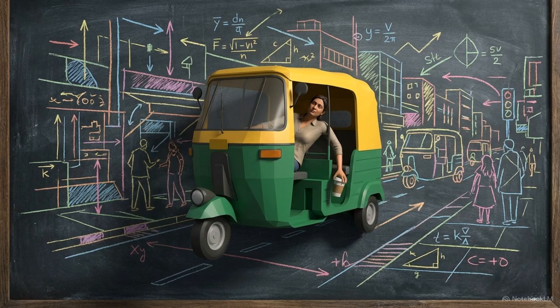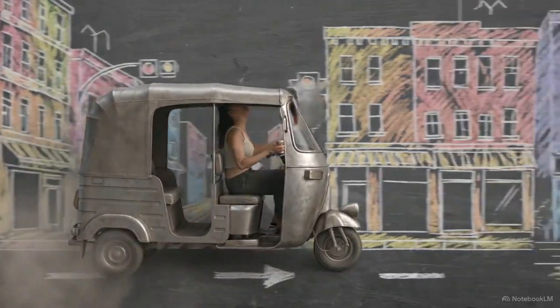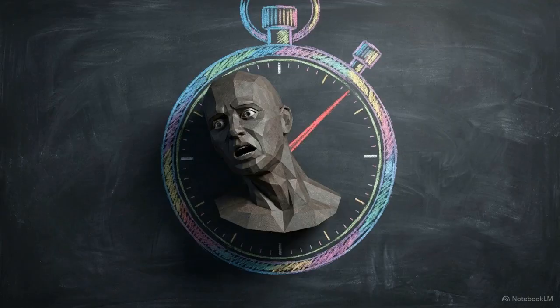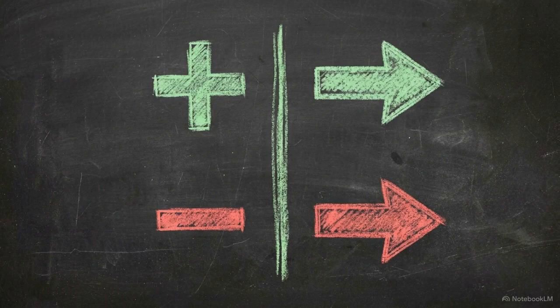Acceleration is the rate at which velocity changes. You experience this as a physical jolt when an auto rickshaw suddenly starts at a green light. That snap of whiplash is your body reacting to a massive change in velocity over a tiny window of time. The math remains the same when you slow down. When the driver slams the brakes and your head whips forward, you are experiencing negative acceleration. Mathematically, speeding up and slowing down are the same mechanism.